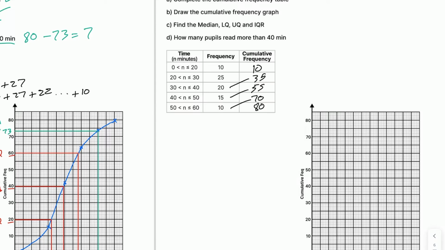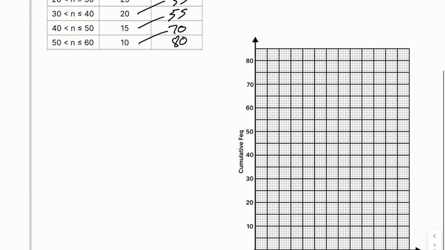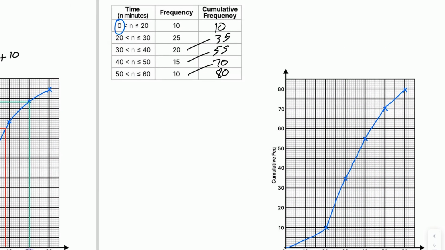And then it says, draw this on. So we are drawing, again, remember, we are drawing against the endpoints. So that is going to be 20 against 10 for the first one. I'll just use a different color. 30 against 35. 40 against 55. 50 against 70. And 60 against 80. Again, draw a nice line through this one. There won't be a straight line. It'll be more of a curve. Okay, and then where do I connect this? Okay, because this starts at 0, I'm going to connect it back to 0. There we go. That's that done as well.